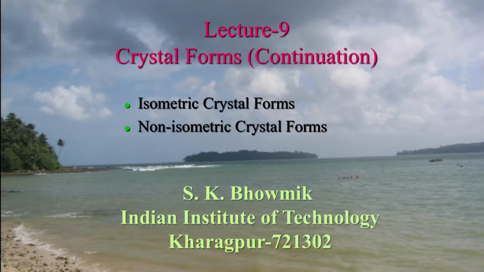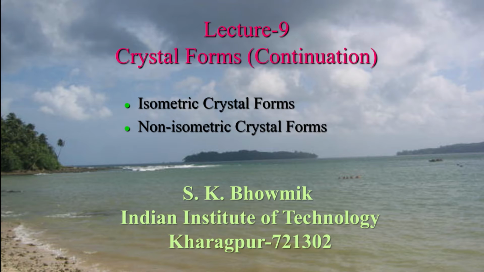Dear students, I welcome you all to lecture 9 on the crystallography course offered by us. Today we will discuss the isometric crystal forms. In the last class we introduced crystal forms and discussed two types of isometric crystal forms, namely the cubic form and the dodecahedron form. Today we will continue and see the remaining crystal forms under the isometric crystal system. After that we will discuss the crystal forms in non-isometric crystal systems.